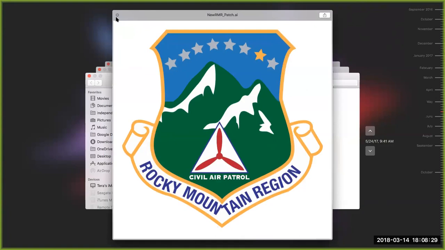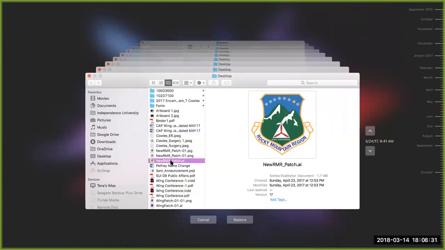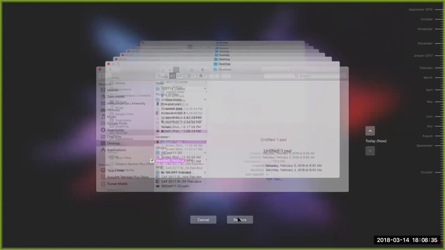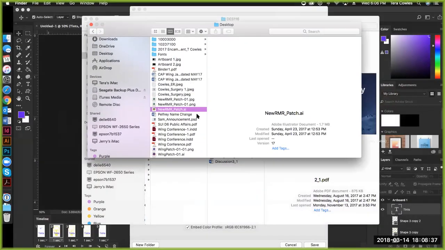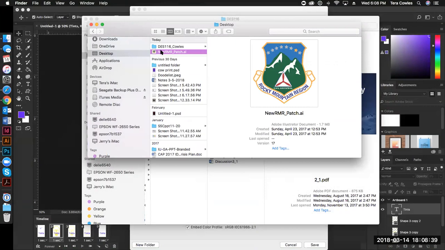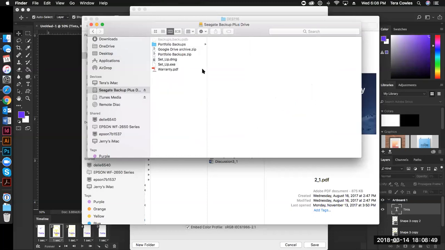So what do I want to do with this? It asks me. I can hit the restore button, and it brings it right up on my desktop where it was originally saved. And then I can go in and open it. But as for the portfolio files, I put them in a folder all by themselves, name them portfolio files.